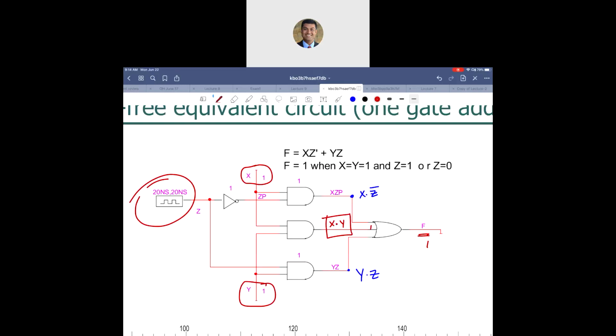So even though this changes and this changes, this guy is always going to be a 1, the middle input to the OR gate, and that will help f remain at 1. One thing that is critical in this is for you to notice we did not change the logic, right? We did not make it into a different expression. We just made it from a simplified into a non-simplified version of the same logic expression.